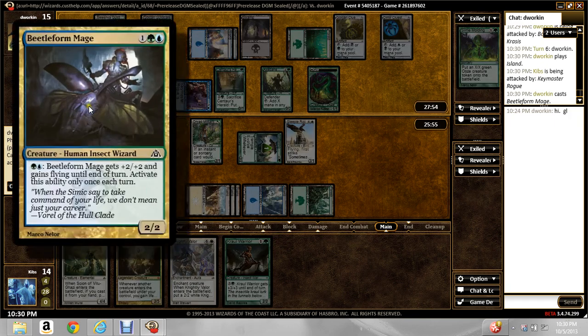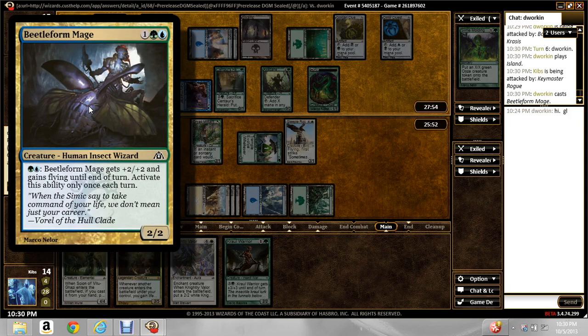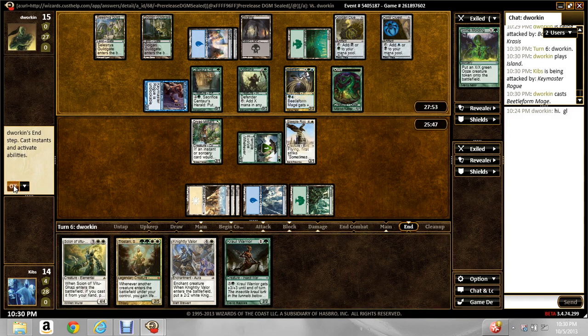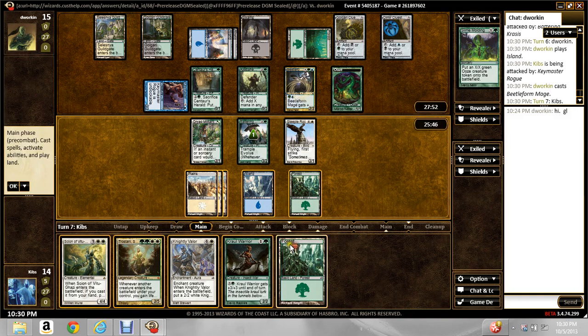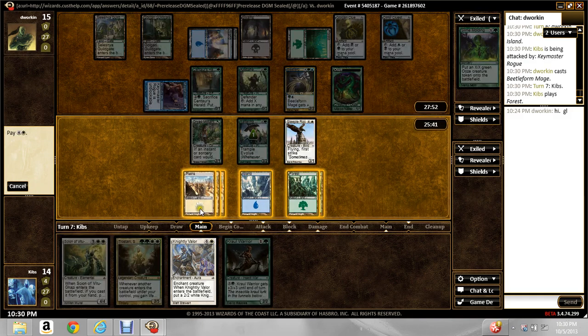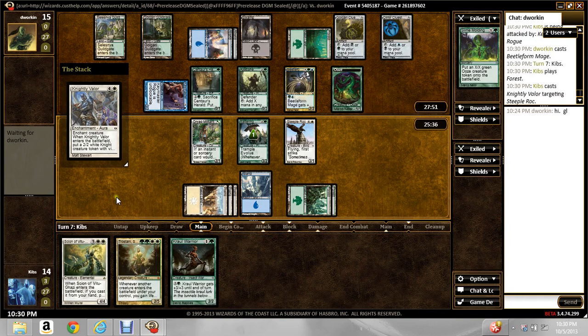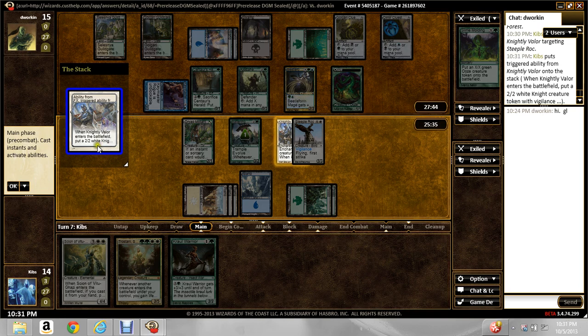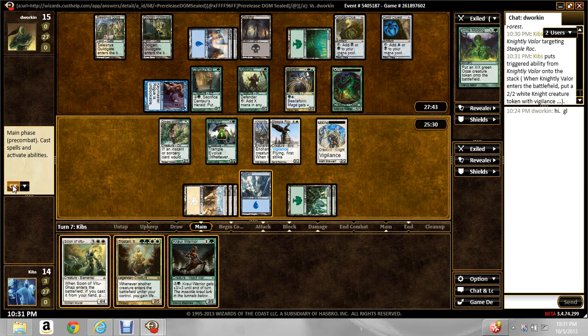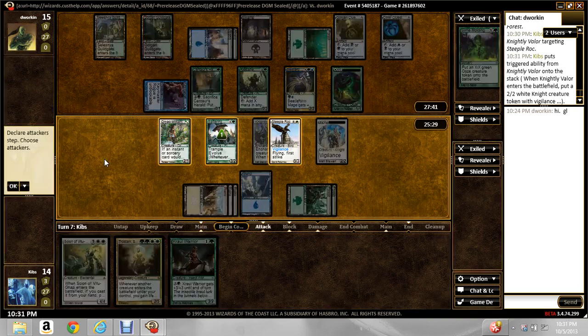Beetle Form Mage, what's this? Alright, we can live with that. Okay, that's a good draw. We're gonna do the Knightly Valor now. I'm gonna attach it to the Steeple Rock. Then we're gonna go for the Knight, and then start attacking again.